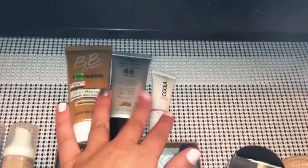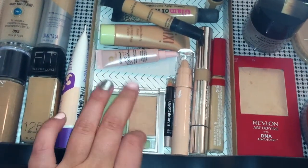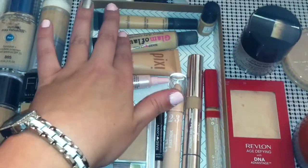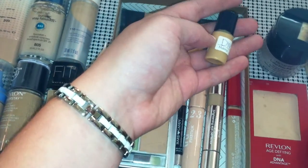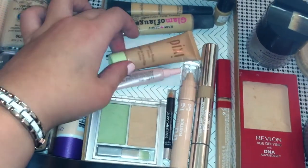This is my BB Cream — there's a cooler one, Garnier, and Revlon. This is my primers and concealers. This one's from Physicians Formula, CoverGirl, Neutrogena, Revlon, Smashbox, Hard Candy. This is a sample of the Estee Lauder Double Wear that I haven't used yet. And then some primers — I have Clinique, Too Faced, and Pixi.